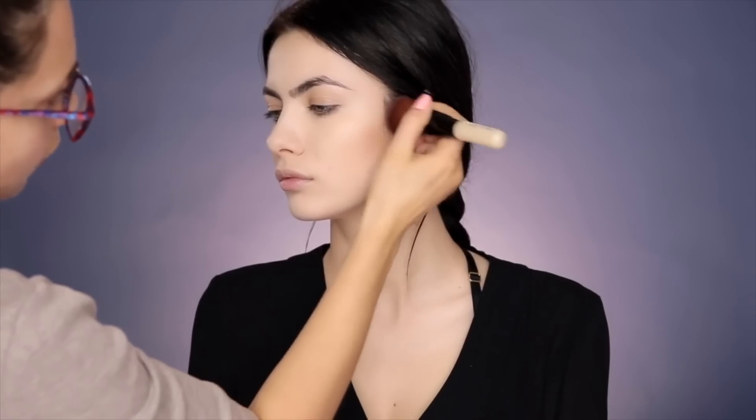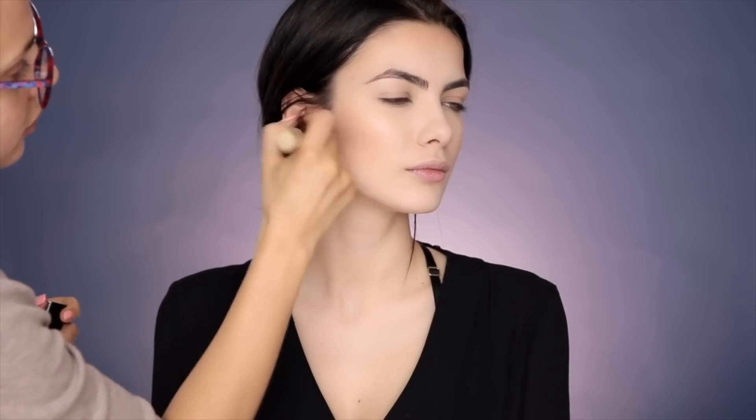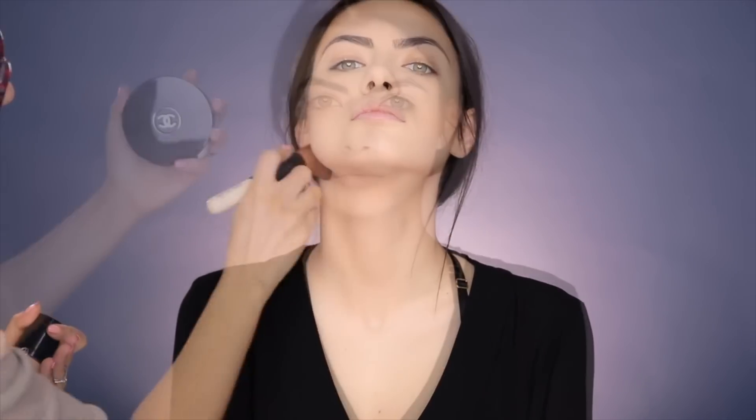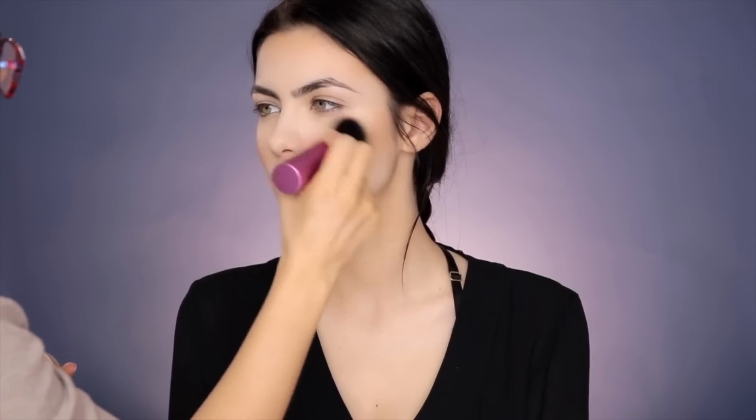Now I'm doing a mixture between the Makeup Forever stick foundation and this Armani foundation, only to give the skin a little bit more dimension. I apply this under the cheekbones, a little bit on the forehead, and also down the neck. Then I come with the Chanel Soleil Tan de Chanel just to bronze the skin, applying it on the forehead and a little bit on the chin. Her skin is beautiful but I do like to create that very soft bronzy look.